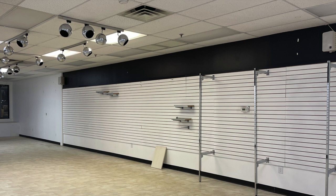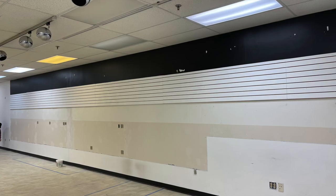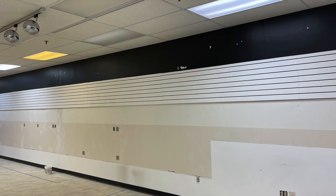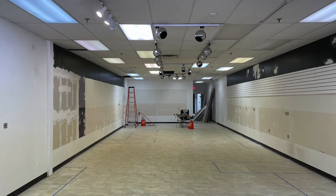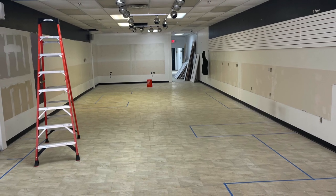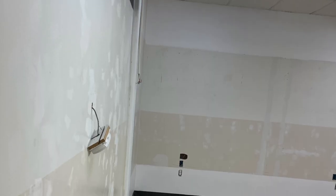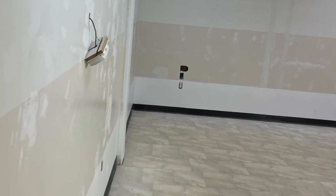Once I was in the space and thinking through everything, I started looking at the slab board — which was one of the things that attracted me to this location — and realized it's pretty chewed up, some type of reclaimed slab board. So I came to the conclusion that I just needed to get rid of as much of it as possible. I kept some of it but not all. So I started removing the slab board, ripping stuff out of the walls, and needed to start mudding everything. I am absolutely horrible at mudding — I'm good at concrete finishing, which is weird — but I do not have the hands for mudding, so the whole process took a lot longer than it should have.